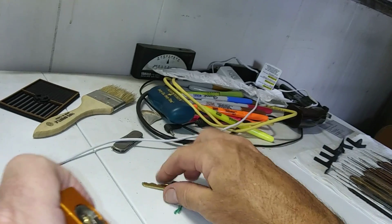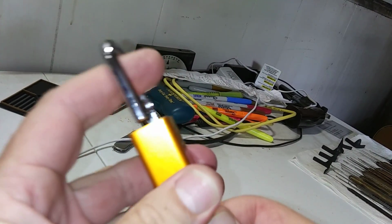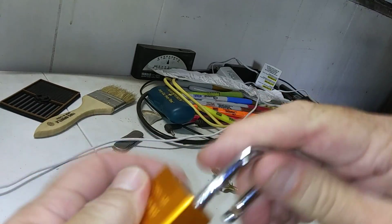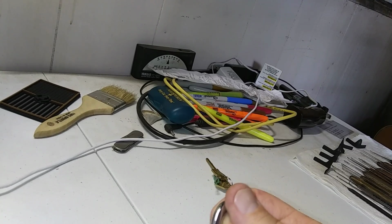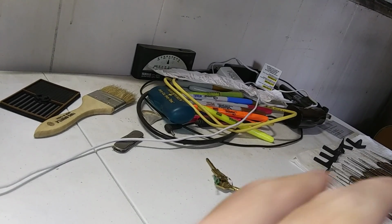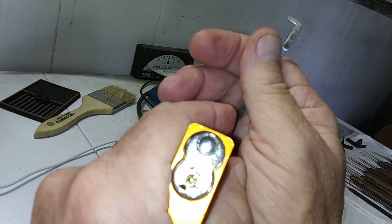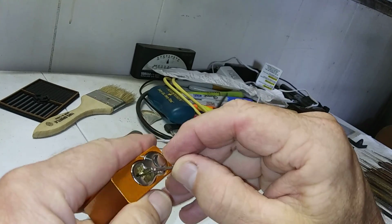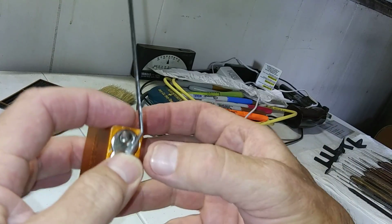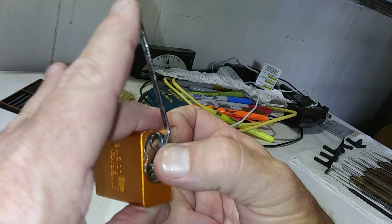Let me start over again. Yep, it works like a million bucks. I wonder how come I can't. Alright, here we go again. You see I got the Bible on top. Alright, here we go again now. This is some strange picking.